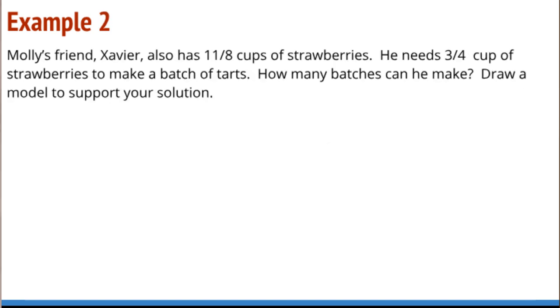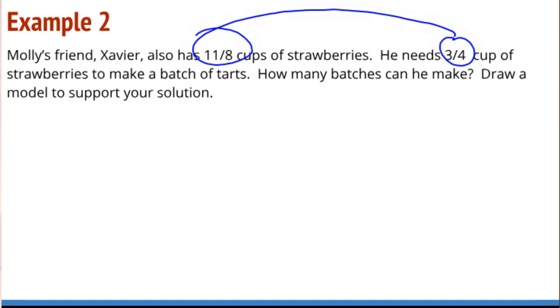All right, so Molly's friend Xavier, he's also got 1 1/8 cups of strawberries. And he needs 3/4 of a cup. So he can make some strawberry tarts. Tasty. And the question is, how many batches can he make? So once again, I'm hearing a measurement division problem. I need to know how many of these fit inside this. Now I'm already noticing that I don't have the same denominators.